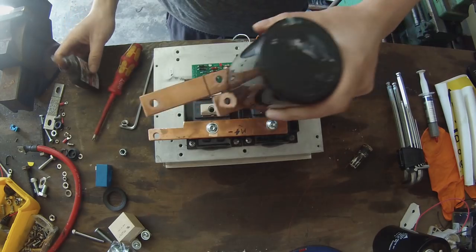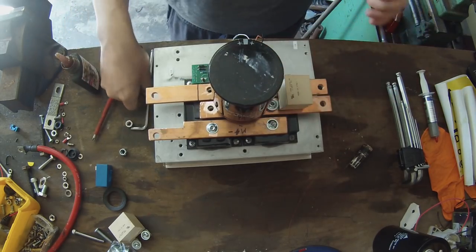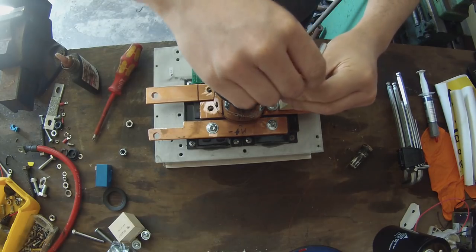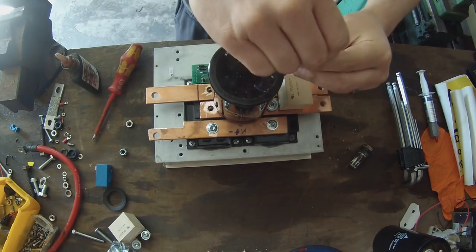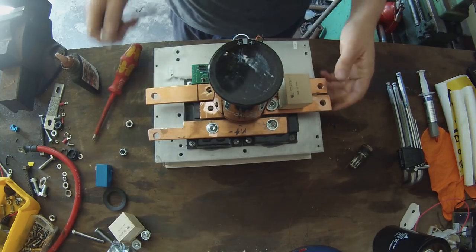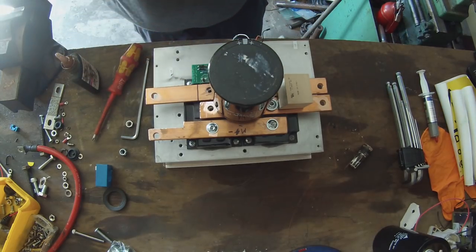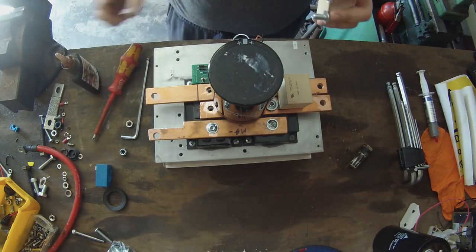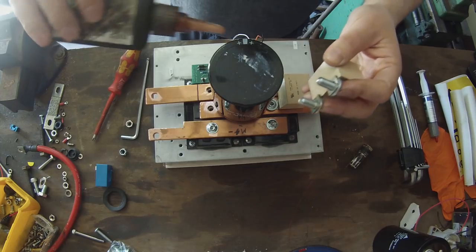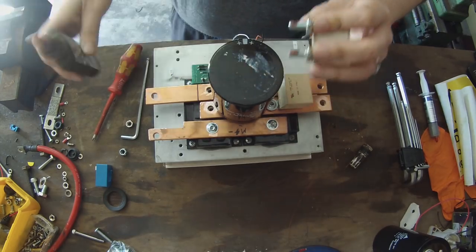Now, because we might have screwed up here, I'll be sure we didn't. So I'm going to start these two here. So that one's okay. That one's okay. That's a very good sign. And we take our other snubber capacitor here, and I'm going to put a little bit of treadlock on these.